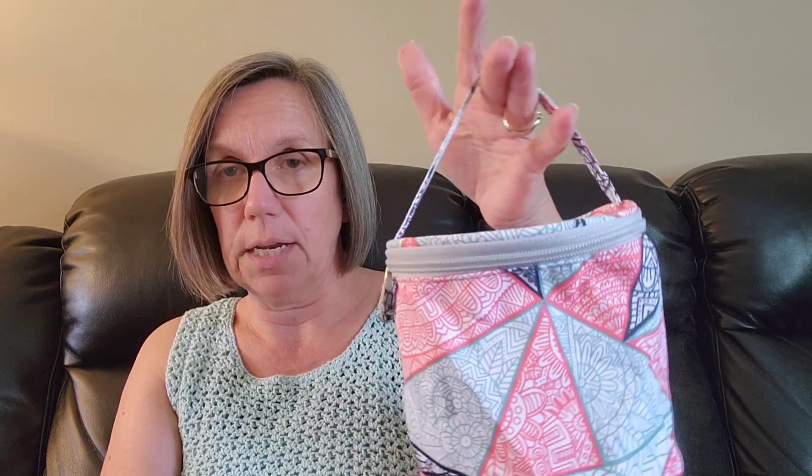The third item that I got — and I didn't mention the price of the bag, it was $4.24 Canadian, which I think is a very reasonable price. Now for the third item, the fact that I am not pleased is probably not the fault of the company — it is probably my fault. So we're going to start out by saying that I'm probably displeased with myself, not the product that I received. I had in my head something different.